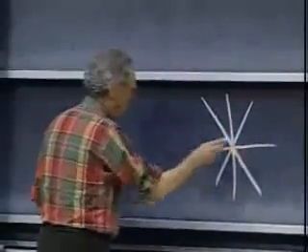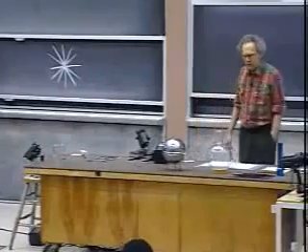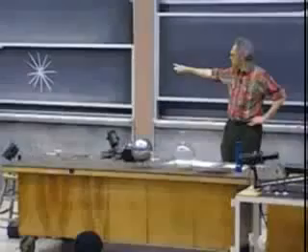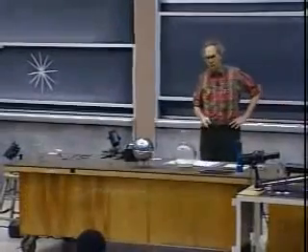Another photon, another photon, another photon, and another photon. And what you see here very clearly is that there is no preferred direction when you average over time. And that's what we call unpolarized light. It was Edwin Land who in 1938 developed a material that can turn this into linearly polarized light, for which he became very famous, in addition to this demonstration that I showed you last time.